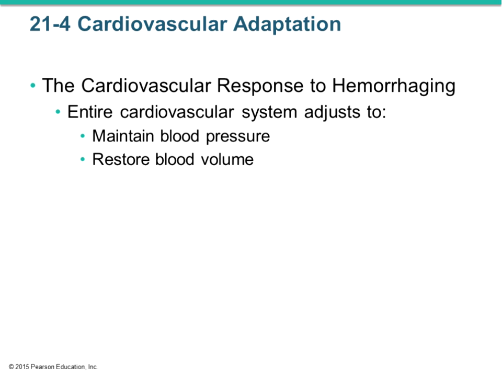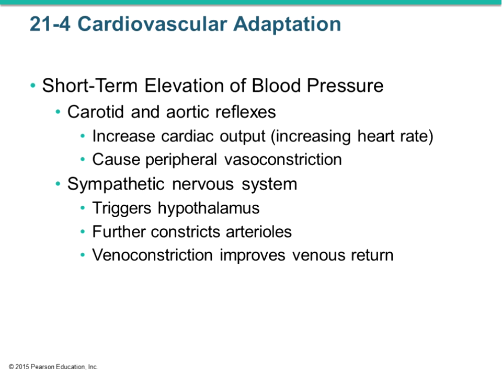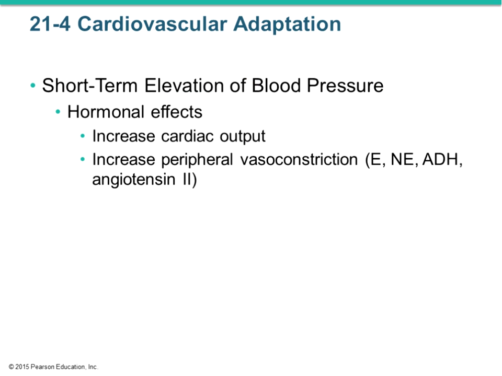The cardiovascular system's response to hemorrhaging, right? We talked a little bit about this before, but it's really going to try to maintain blood pressure initially, because if your pressure gets too low, blood's not going to get to all the important tissues and you could have some serious issues. But long term, it needs to then restore blood volume, right? And so if you're having an injury or something where you're losing blood, short term, you're going to try to get pressure up, right? Because if you're losing blood, pressure is going to go down. And so you're going to increase cardiac output, get some vasoconstriction going on, constrict arterioles, and improve venous return to try to maintain blood pressure, right?